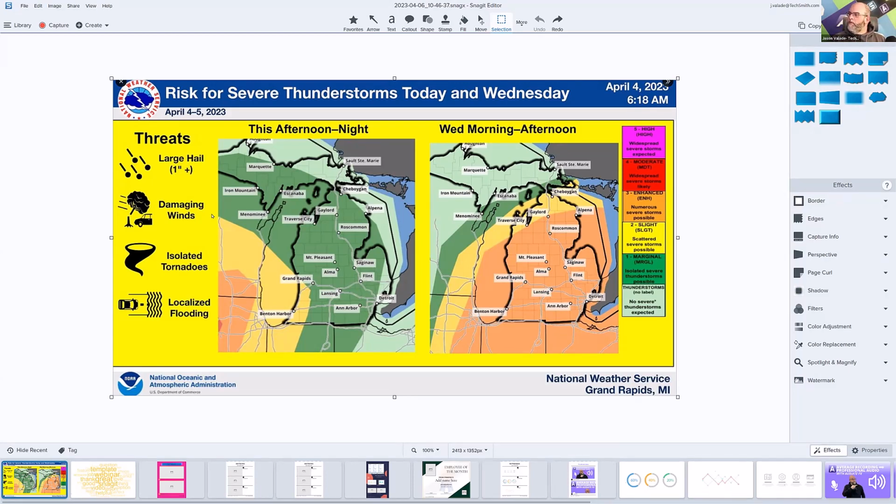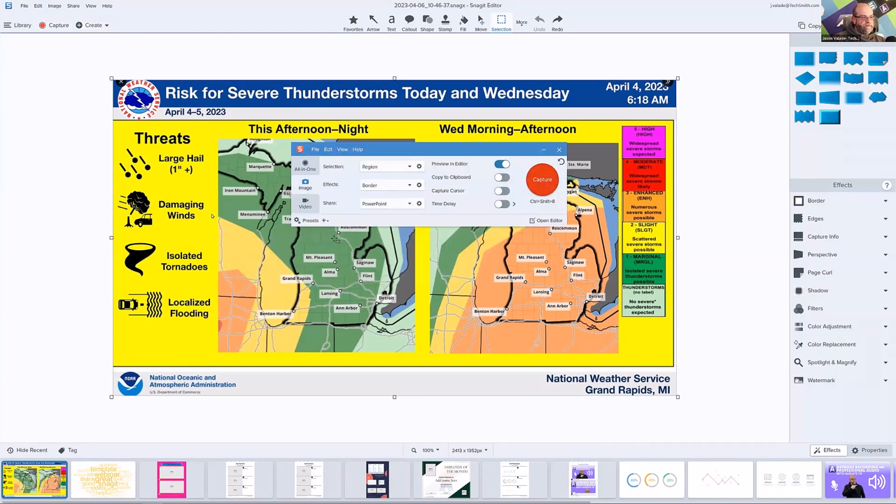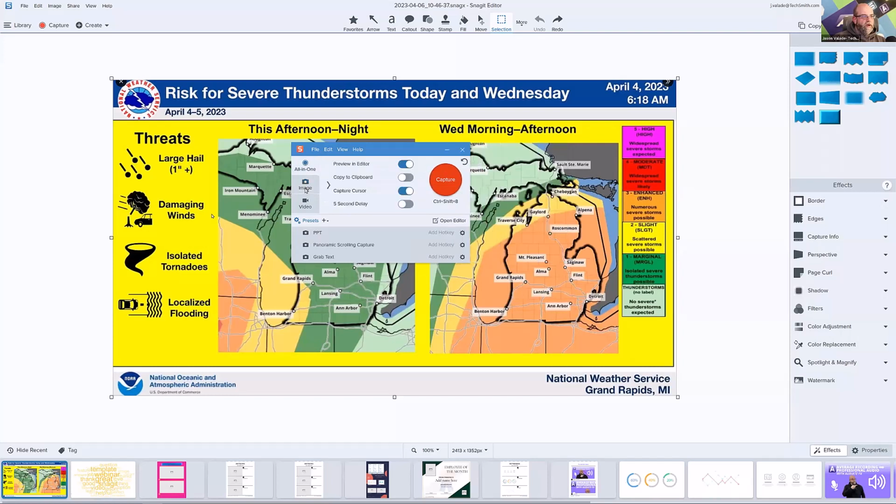Let's see. A question that came in, Melissa said, if you capture with a preset, can it be changed in the editor if needed? Yeah, it can. So if you capture with a preset, which is sitting right here, I've got a PowerPoint presentation one. Let's just create one where we're going to create a brand new preset. And if I toggle it on preview and editor, it'll still go to wherever I shared if I choose a sharing destination, but it'll also open up the editor.